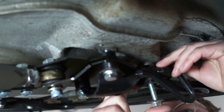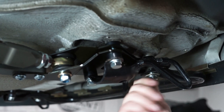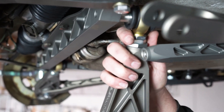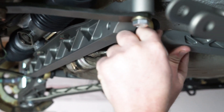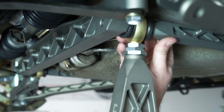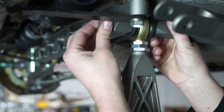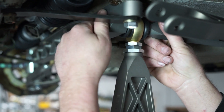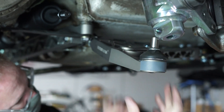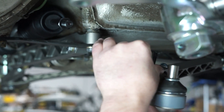These bolts will be threaded loosely to allow later positioning into place. Now we'll go ahead and slide the lower control arm between the crossmember and the longitudinal member, being mindful of the seals. Thread in the bolt directly through the crossmember and heim joint, lining up the longitudinal member. Carefully thread in by hand to avoid cross-threading. Once attached, go ahead and connect the lower control arm to the caster arm and hand tighten the nut and bolt with the sway bar mount attached.